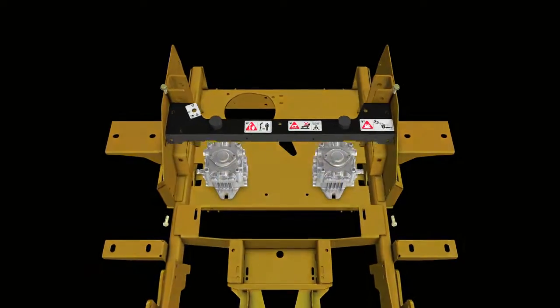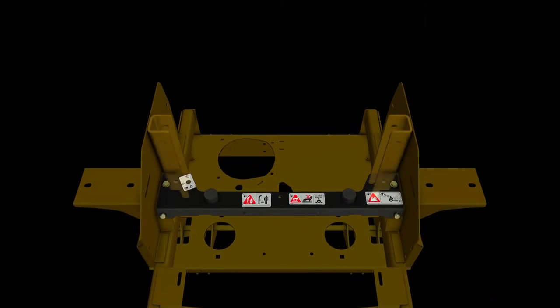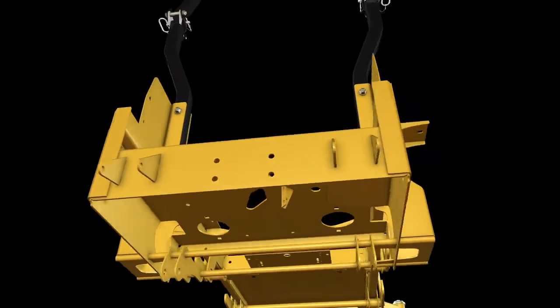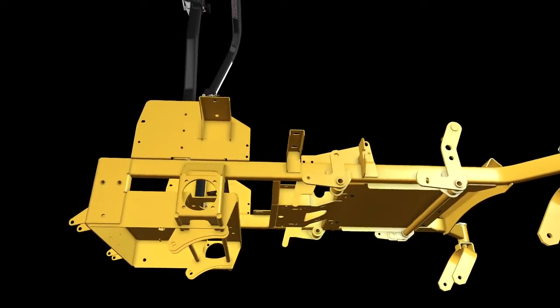The Super Z is also designed for serviceability. The crossbar can be removed easily to give unhindered access to the pumps. Wheel motors mount to a welded box section for unbeatable strength. Below, crossbars and deck pusher mounts are also engineered for strength and easy service.